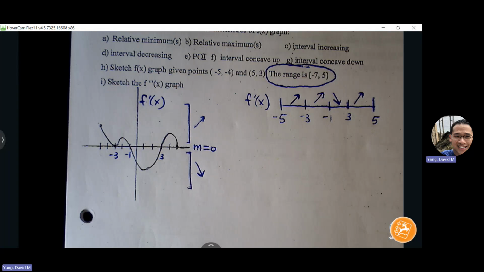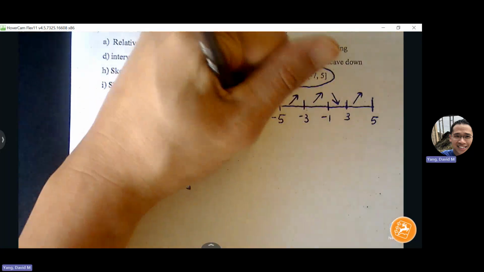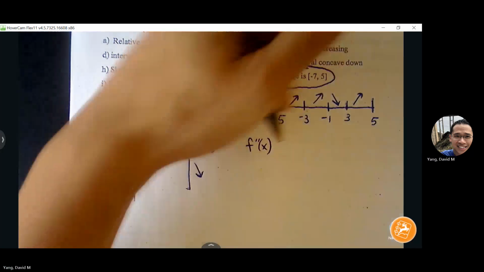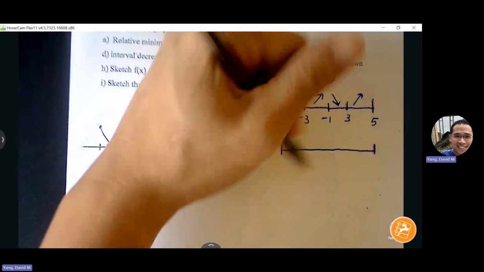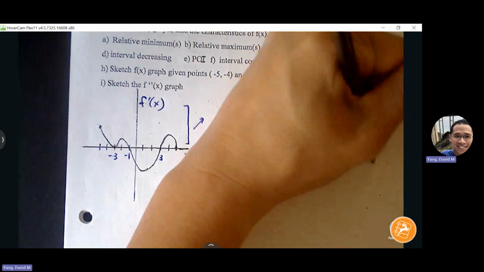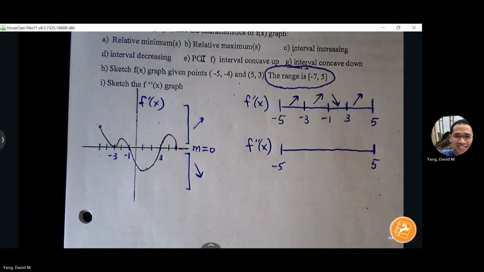Okay, how does our F prime sign line look? Look good? Okay, F double prime, and now you're going to target points of inflection, which are not going to be x-intercepts on the F prime. Now we're looking at the what? Yeah, maxes and mins, right? The peaks and valleys.